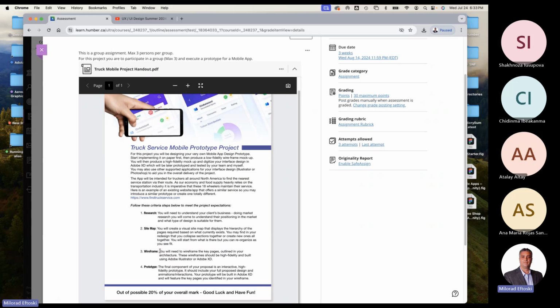And then the wireframe, of course, okay? The wireframes are the actual concept of how the design will look before you get into the colors, the graphics, the textures, the images, just a simple wireframe. So I want to see that as well. And then finally, the final prototype, okay? It'll be an interactive, fully rendered design prototype for the app. That's the fourth thing. So there's four different things I'm going to be looking for, okay?